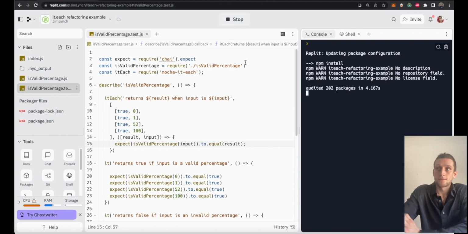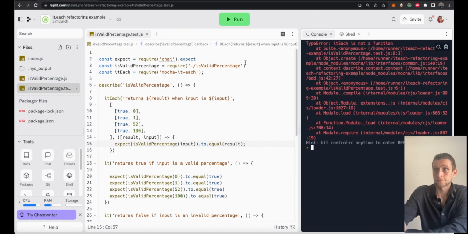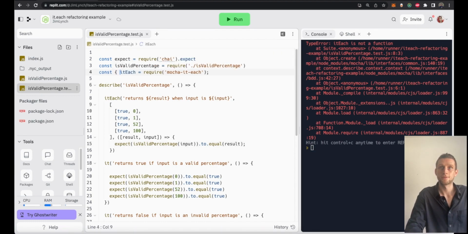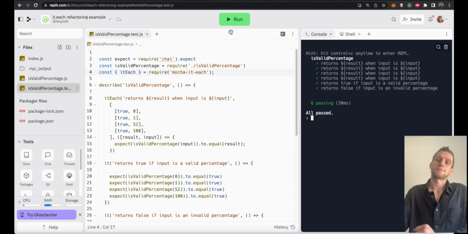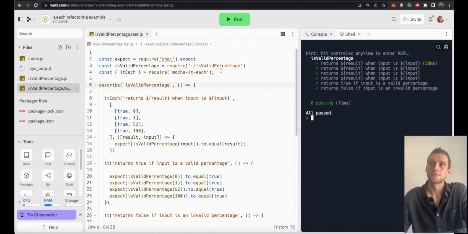Okay, so we can run that. ItEach is not a function. You may have not done the proper syntax for this. Okay, yep, CommonJS converted. Okay, so this is passing now.